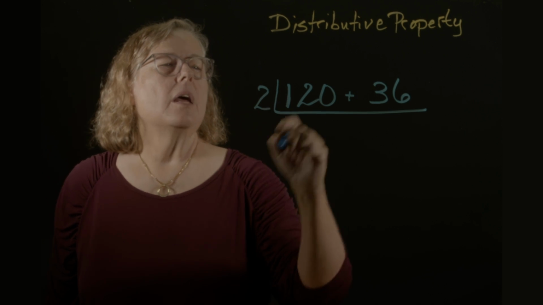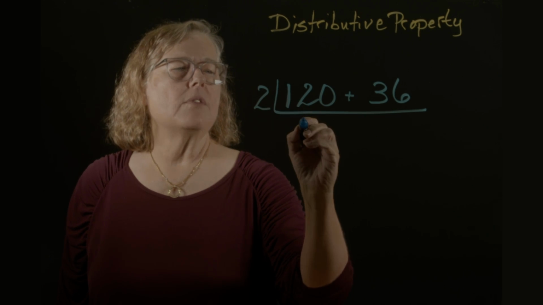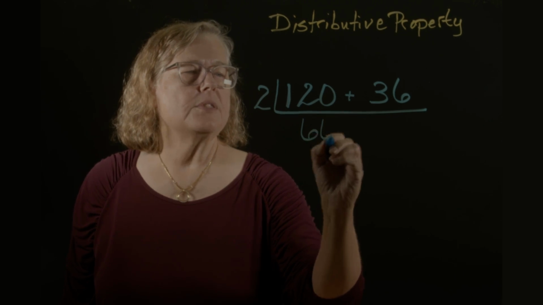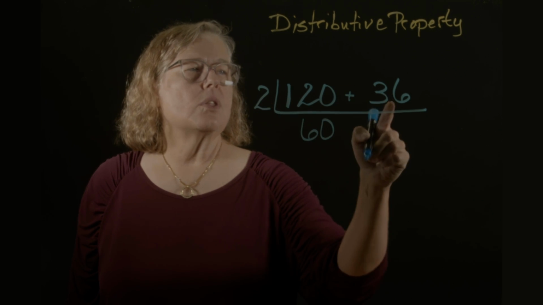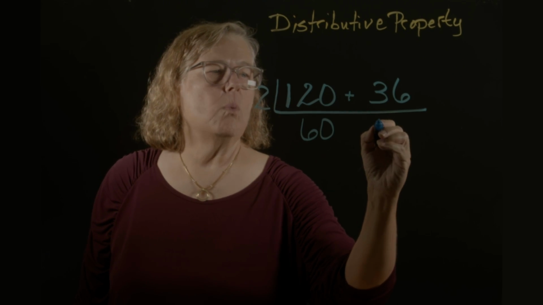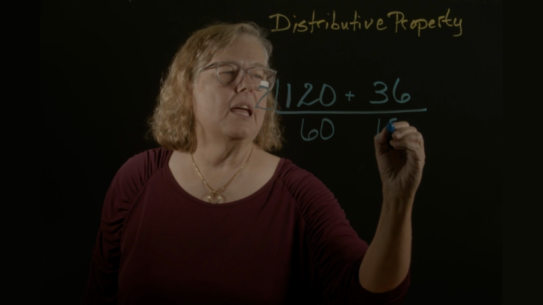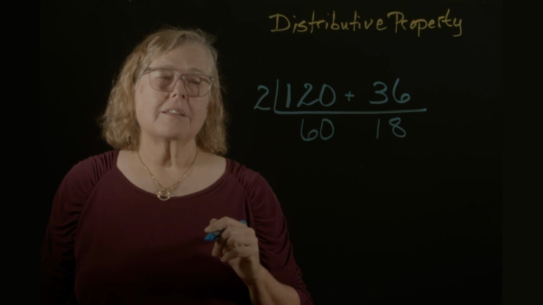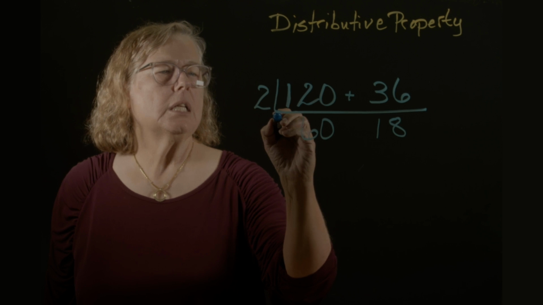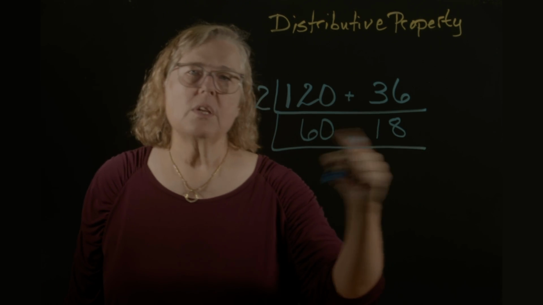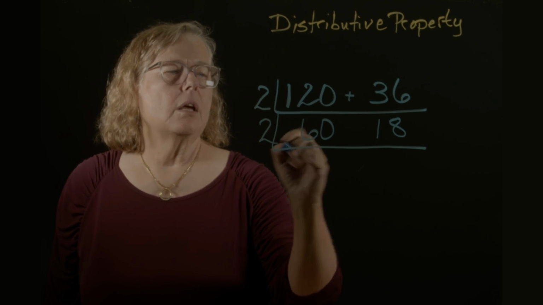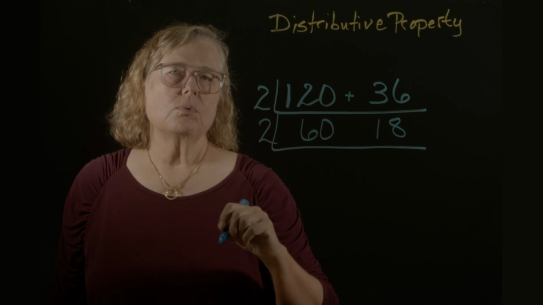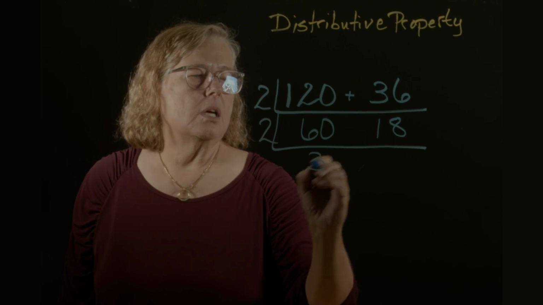Nice job. So let's see. 2 goes into 12 6 times, and we tack on the 0 there. 2 goes into 36. Well, it goes into 3 1 time, goes into 16 8 times. There we go. Can 2 come out again? Yeah, sure, you betcha. They're both even, so I can pull out a 2 again. What's 60 divided by 2? It is 30. Nice job.